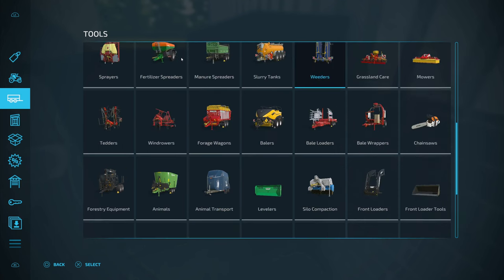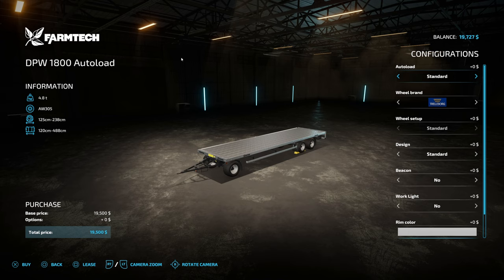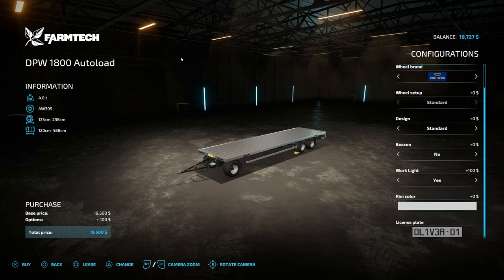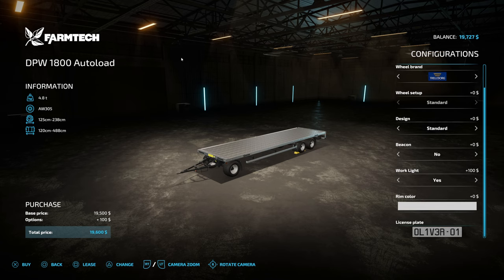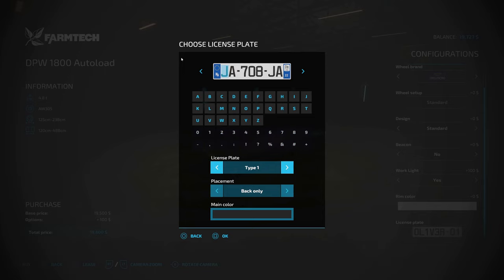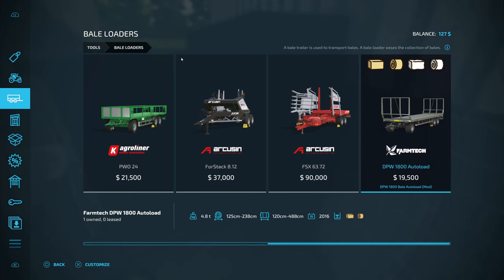Now the important thing is I want to go to bale loaders, and that's 19.5. So let's go ahead and get that auto loading trailer. We're going to just keep it for $100. I'll pay for work lights. Why not? Where are the beacons? Whatever. And license plates, we're going to go none. Oops. No plate. Perfect. And we're going to buy this. We're now flat broke.